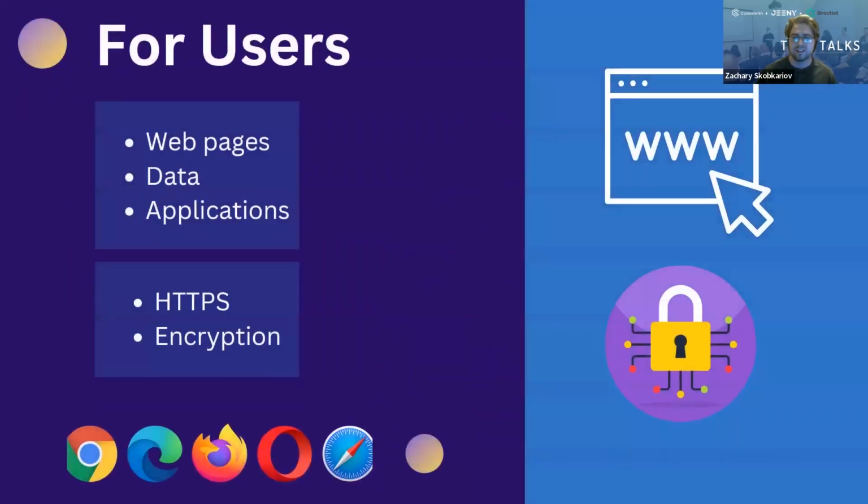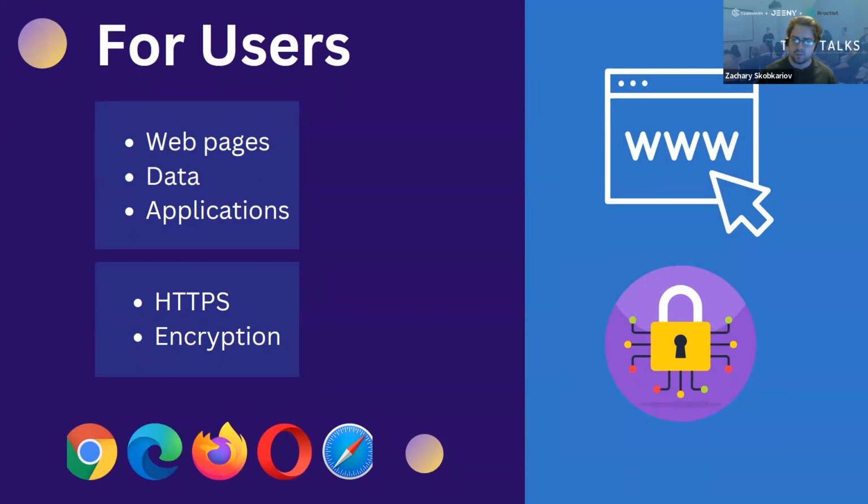Web servers are an essential part of the internet that enable users to access web pages and applications. When a user enters a website's URL in their browser, the browser sends a request to the website server to fetch the web page. The server then retrieves the requested web page from its storage and sends it back to the user's browser for display. The server may also be asked to retrieve data from a database and to run some form of calculations as well.